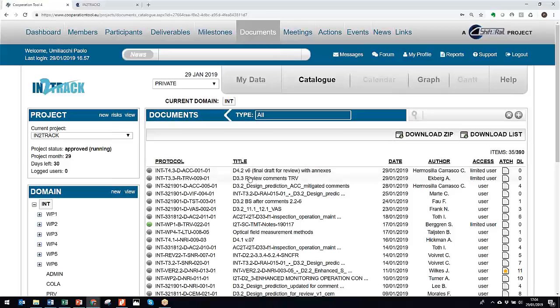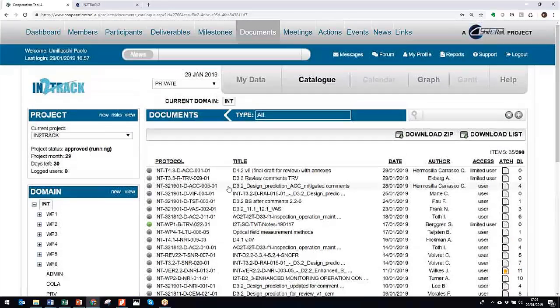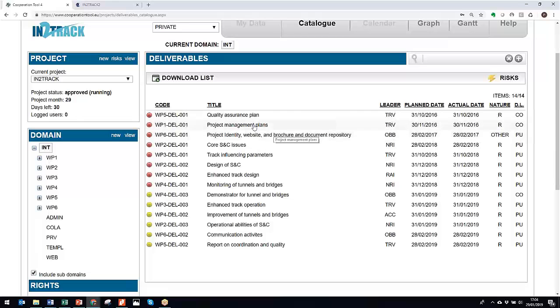Well, I don't know what happened in this specific case, but I can tell you that whenever you detect a problem, where the situation in the project seems a little bit stuck and not reflecting the real status of the project in the cooperation tool, you can address us and we can start an action, maybe an additional training, or in some cases we can do some check of the situation.